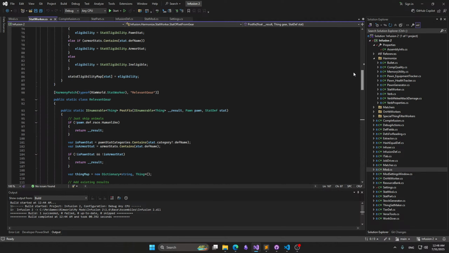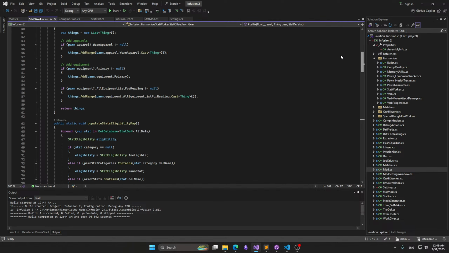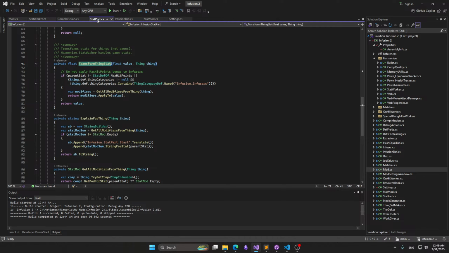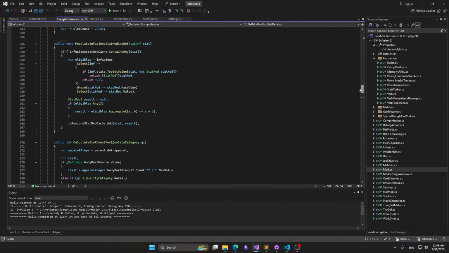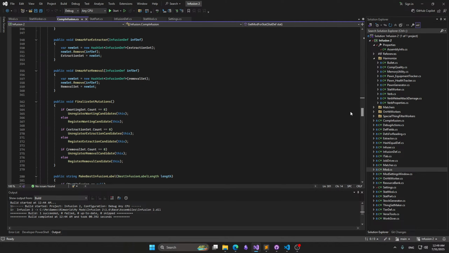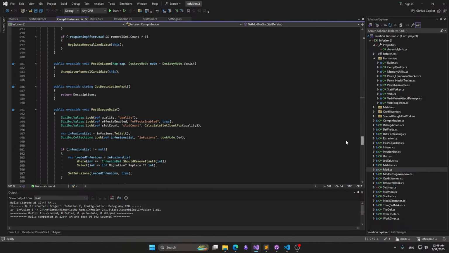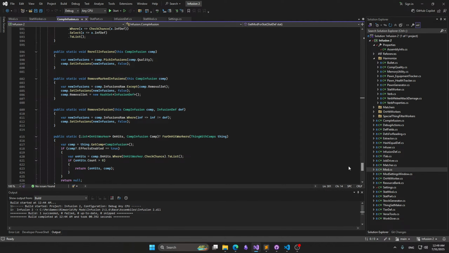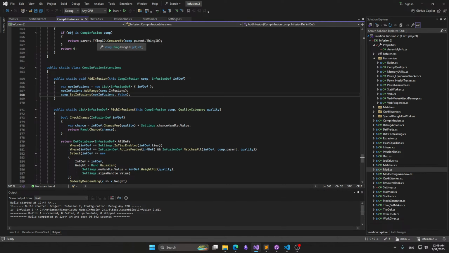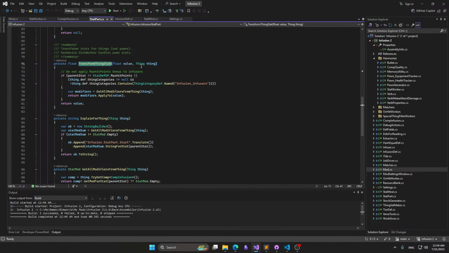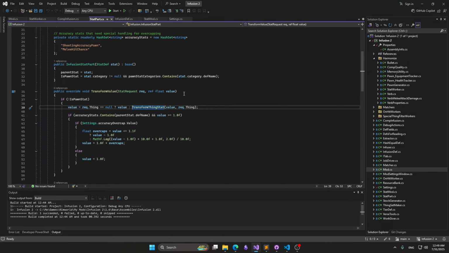That looks relevant gear. Okay. Yeah, it looks like it's for pawns. That's an overwrite.